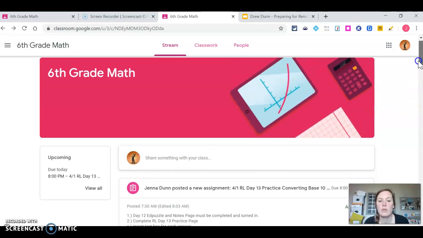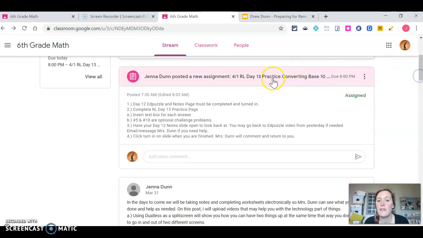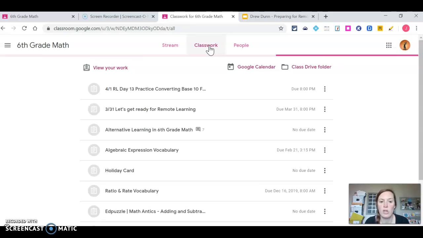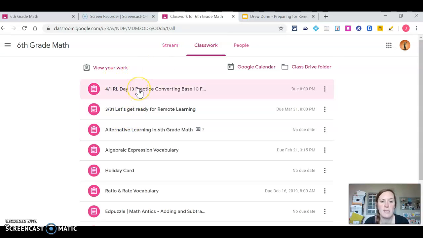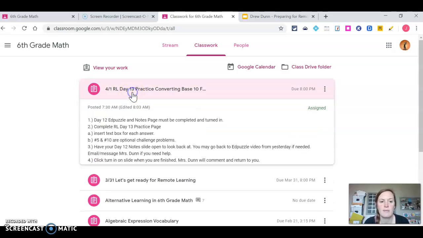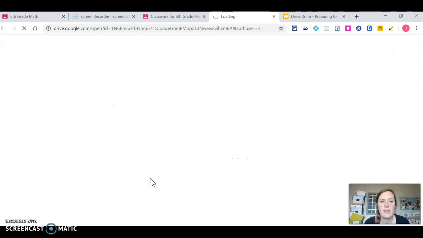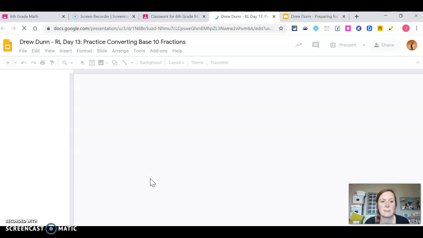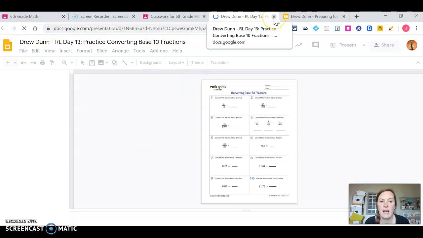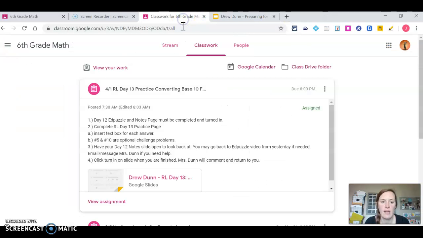Okay, so you can just click on this post to get there, or you could also go to classwork. This is what it looks like if you go to classwork. Then you can see the daily assignments and you can click here. Now he doesn't have yesterday's assignment. Then you could click on it here if you would like. Here is my suggestion though. I would not click on it that way. Oh, you can. Never mind.